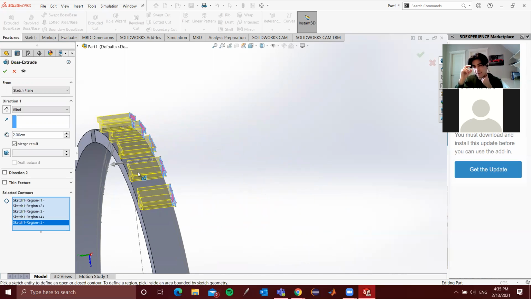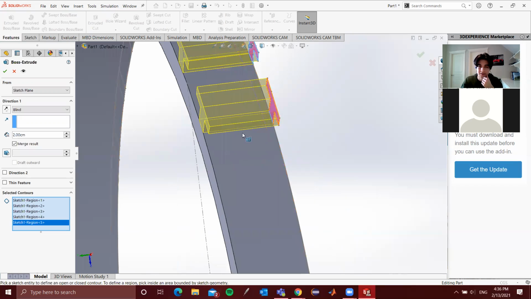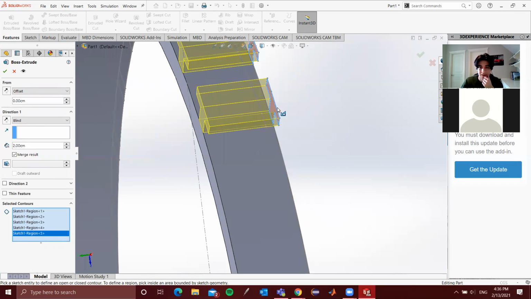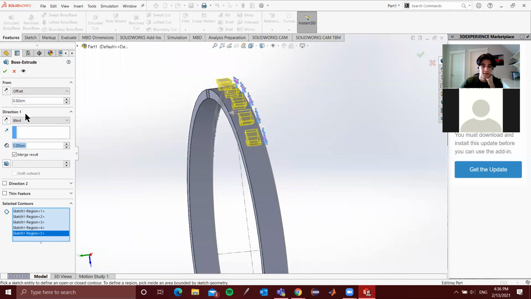We want it to not follow the full thickness of the headband and actually to sort of fall in between. So we can update this. We can actually start from a little higher than what we normally want. So let's say we'll press offset. So this is offset from our sketch plane. Let's say 0.5 centimeters away from where we started. So that's good. And then as for the actual extrusion itself, well, we added 0.5 centimeters. We want to go 0.5 centimeters from the top. So that means this extrusion should only be an inch thick, right?